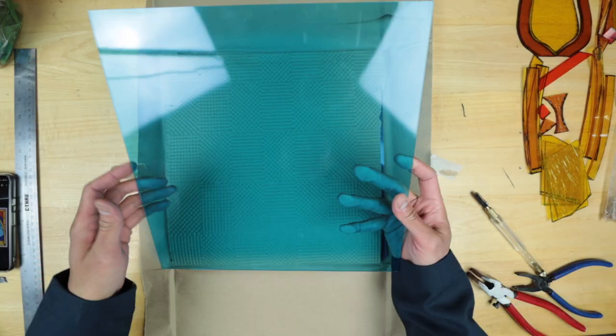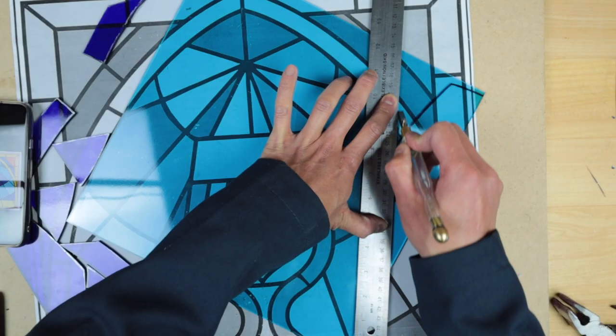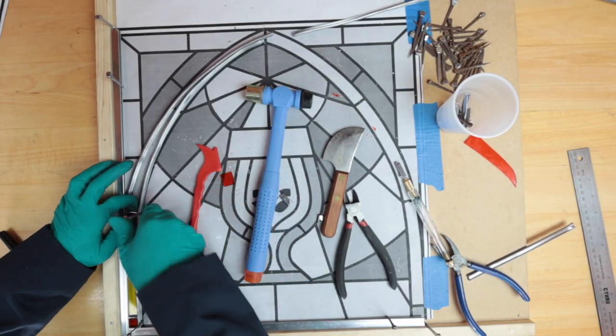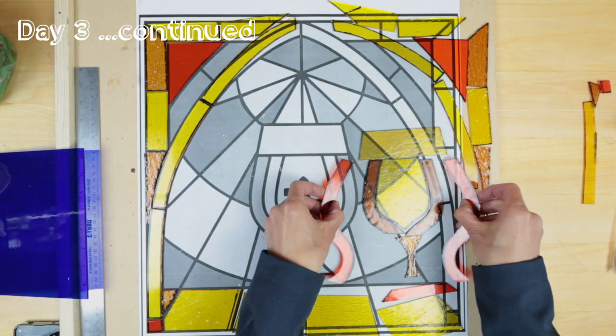Today we'll finish up the glass cutting of the blues, try some glass paint, and we'll get into some lead work to hold the glass together. Let's get back to it.